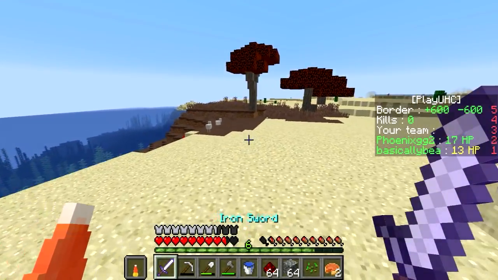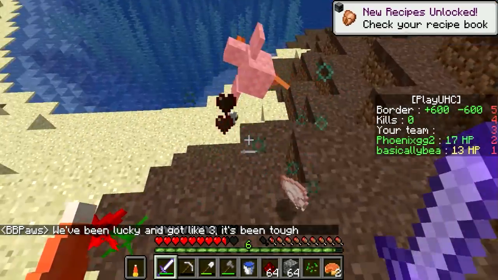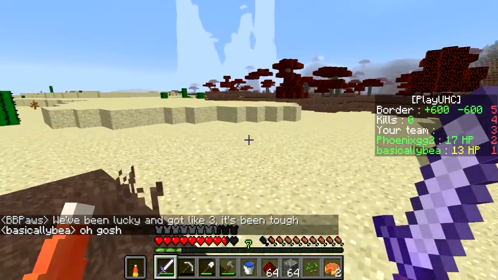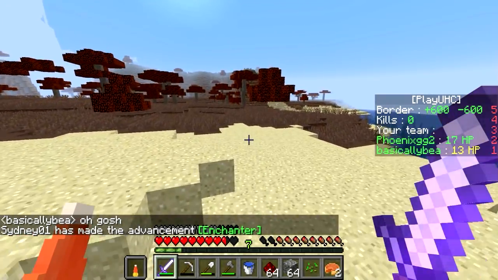Oh, there's chickens! Is that a llama? There's an invisible glitched out llama, let's not look at that. Oh, really? Gosh. They've got 3 apples. We need loads. There's more oak trees here, I'm cutting them down. Yes. Can you stay in that area? So I am, I am.